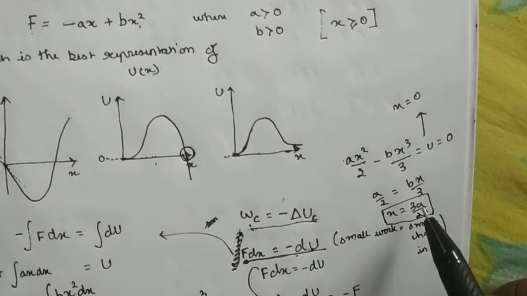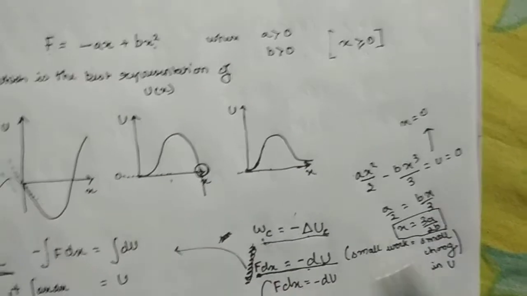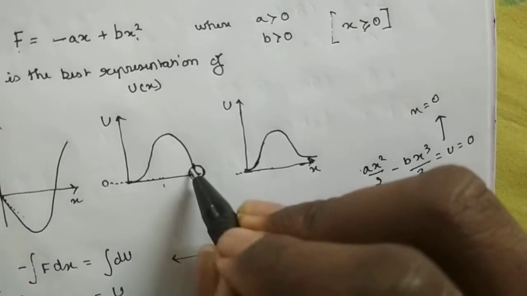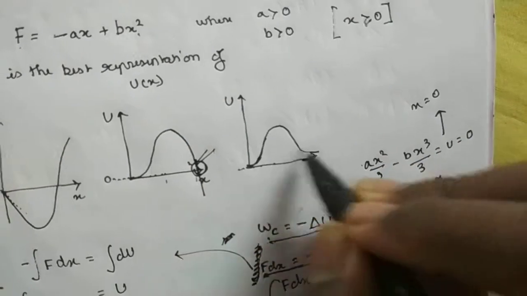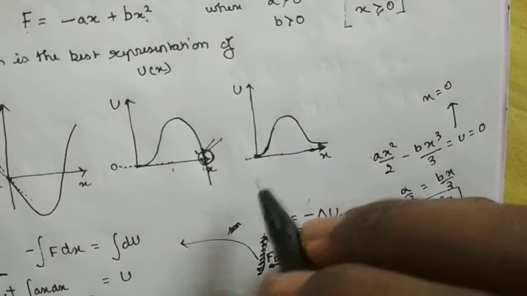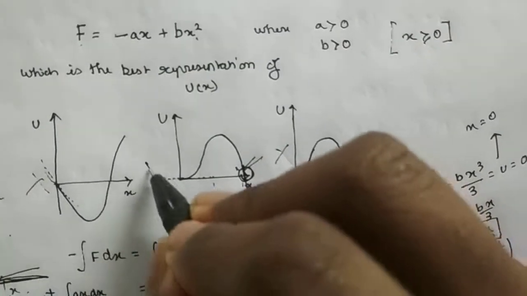And as we are given x is greater than or equal to 0, a is positive, b is positive, that means this root exists. That means this is a point that exists, and a real graph should cut the x-axis, which this graph did not. So this is also wrong. This is the right answer only.